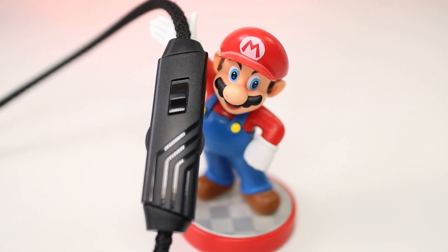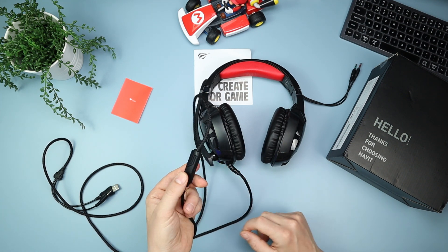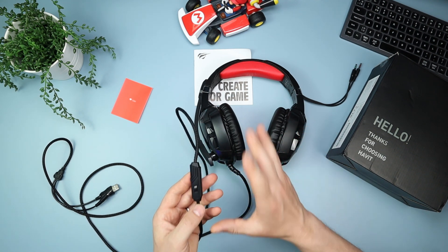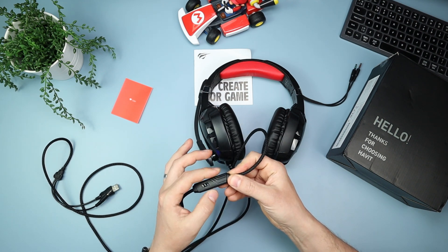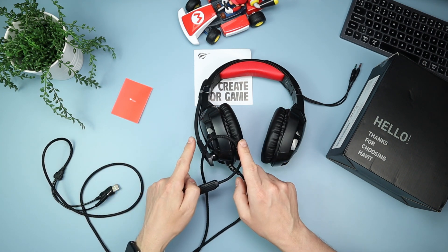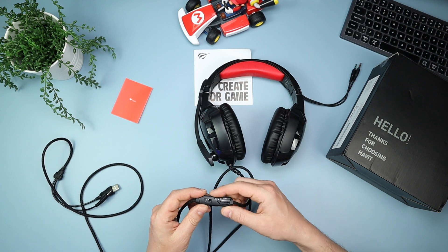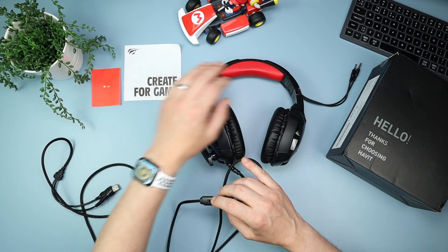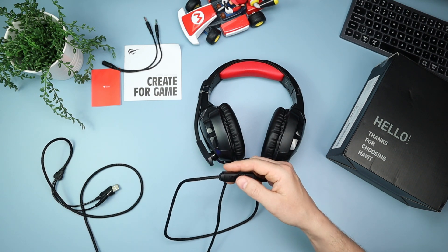The control panel has two dials that are actually one dial — you turn it to go volume up and down. There's also a mute switch. Looking at the website, the control panel shown there is actually different to the one I have here, but this one serves perfectly well — really easy to use. There's no separate mic and headset volume balance, just simple volume up and down. And as the manual doesn't explain it clearly, you push the mute switch toward you to mute and away from you to unmute.